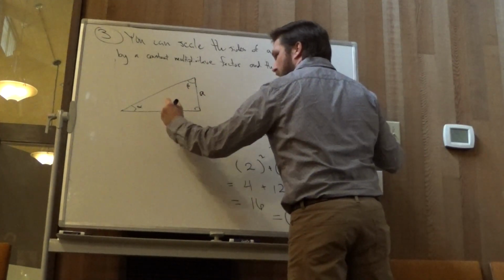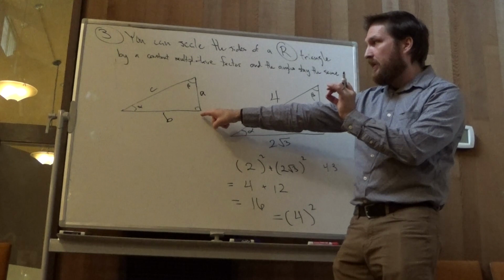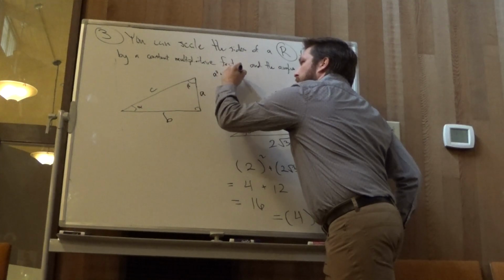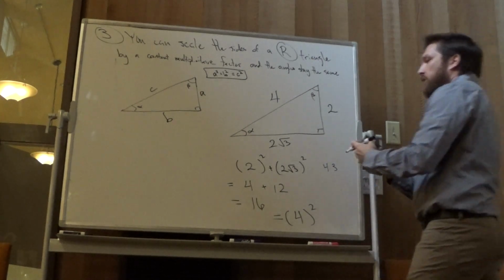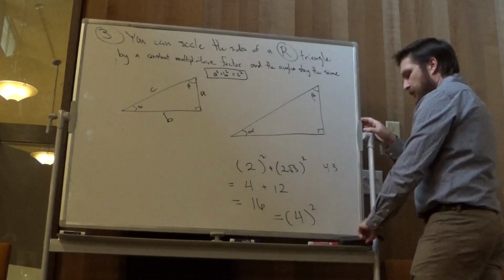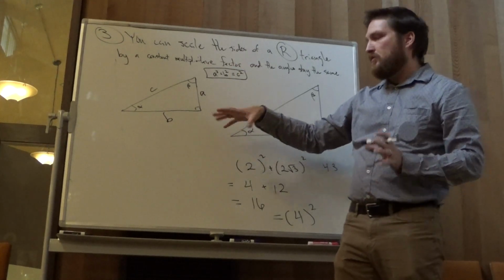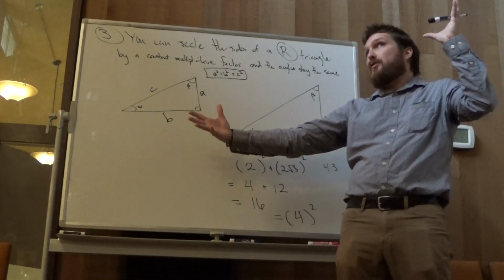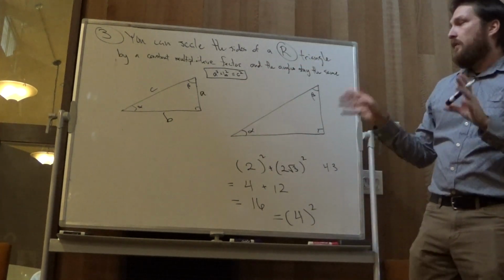And so we have some A, some B, some C. Of course, since it is a right triangle, it satisfies this relation right here. We know that's true because it's a right triangle. Already proved it. Now, one possible red herring that might have come up: I said a constant multiplicative factor, and I used one that was bigger than 1 so that we stretched the triangle out. The same is going to be true if we use, say, 1 over 2 or some really small number and shrink the triangle down. Everything that we're going to talk about is going to work for that.